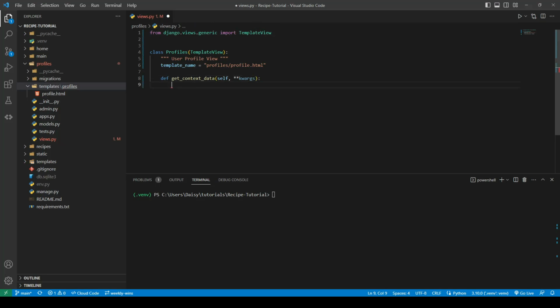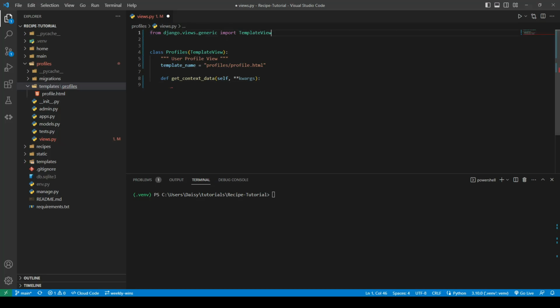The first thing we want to do here is actually get the profile. We're going to have to specify this time what the primary key is, and we're going to have to use a get request to go off and find that object. The reason that we need to do it this way is because we haven't defined that model. It's not attached to anything, so we have to be very specific about getting it. We also don't want to just pass it, say, the self.request.user, because we want to be able to view anybody's profiles, not just our own.